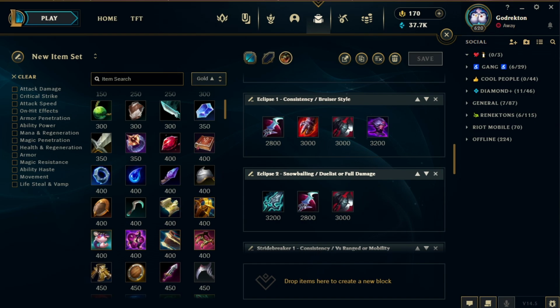Definitely my more favorable build style is to go bulk into Eclipse if I'm able to. But if I'm playing on my main account in more high-elo games, I definitely like to go the Eclipse Stridex overall. So really, it's just dependent on you as a player and how you're feeling more so. So you either go for consistency and playing for team fights, or you can go for more side laning and selfish play with the bulk Eclipse.